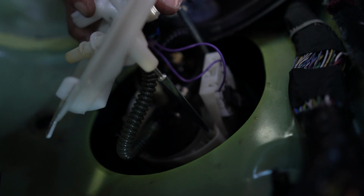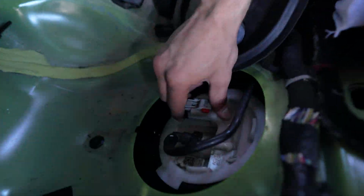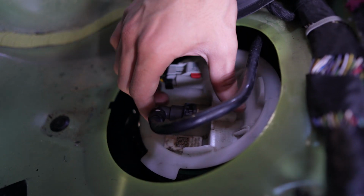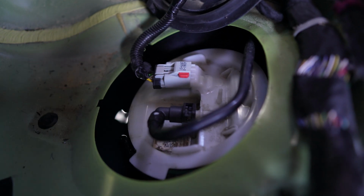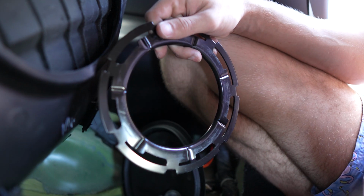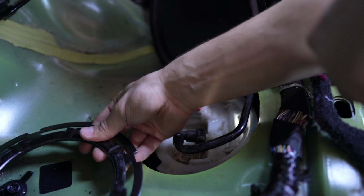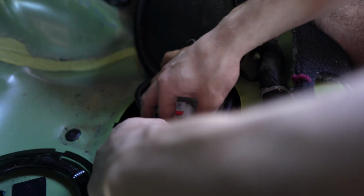All right, so last couple of steps here. Sophia's fed up with me again. Clipping this back in, then this one. I need this thing for it, the red clip, and we should be good to go. We had a moment and he was supposed to put that on first before he put the plugs in. So we're unplugging them and then we're putting that on and plugging them again. If you guys didn't know, Toby's not very good with the clips, so I've been helping him out.